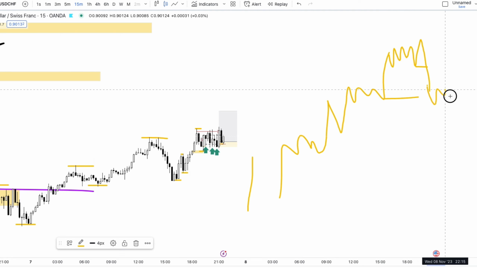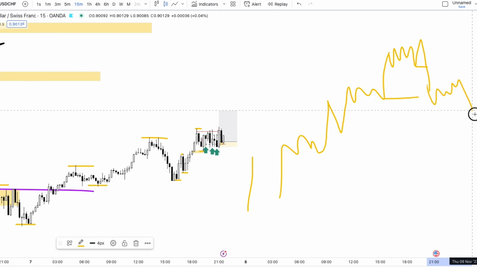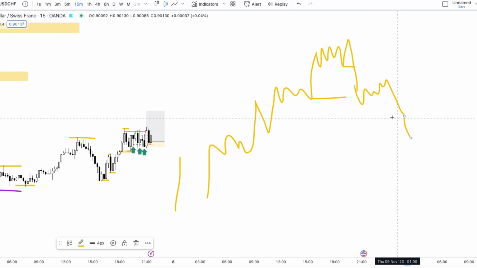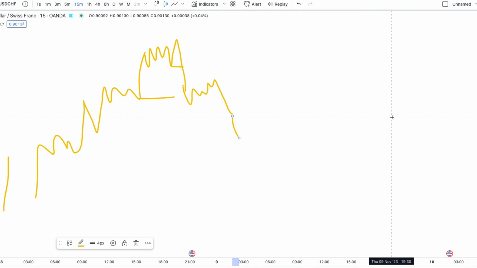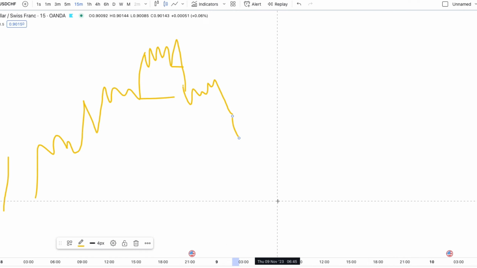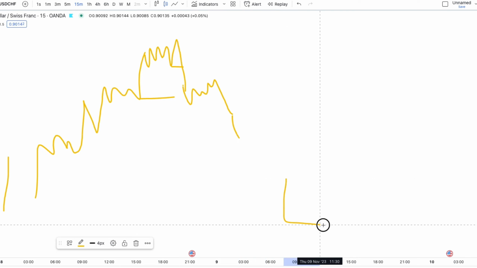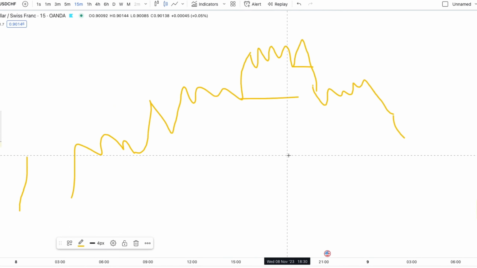Then we'll have like another one here, another redistribution, okay? Distribution and redistribution happen when you're looking to sell in the market for profit. And accumulation happens when you're looking to buy. And reaccumulation happens when you're looking to buy as well. So accumulation happens at the bottom of the market. So if we're buying, accumulation's down, the market goes down, then it consolidates, right? Then it goes up, okay? That's a quick drawing to look at it.